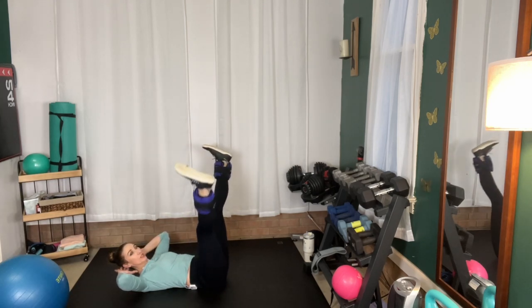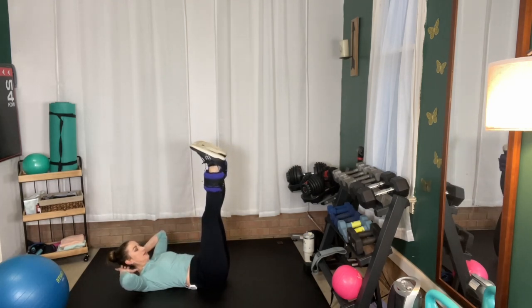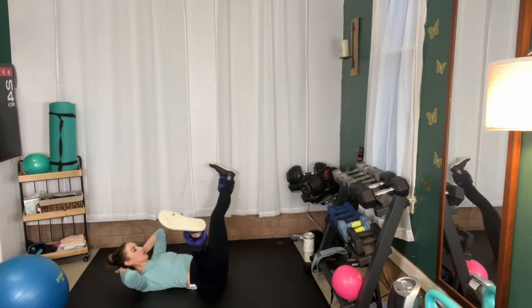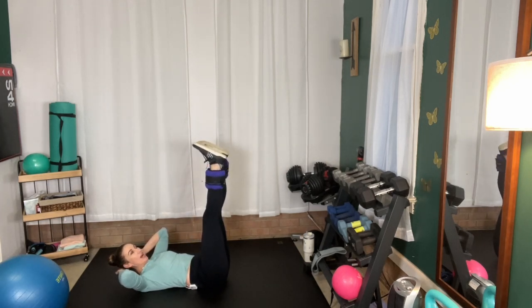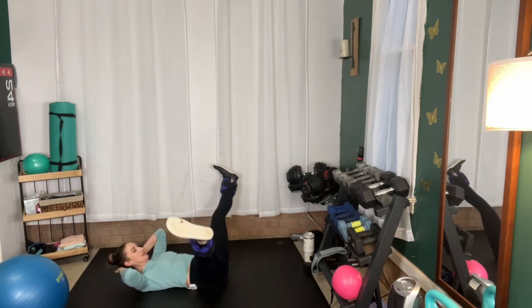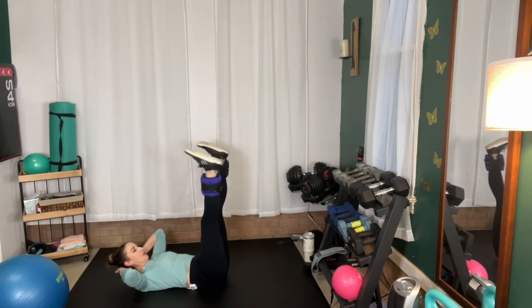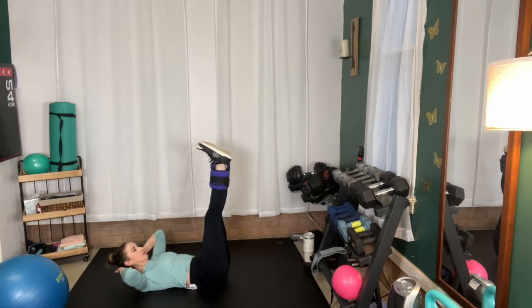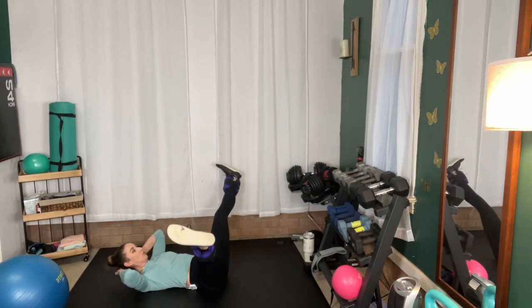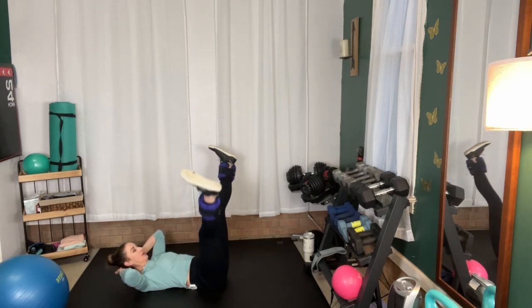Okay, you have 30 more seconds. Remember, we're going for 90 seconds on this one. We're just going to smoke those legs. This is honestly my favorite, especially with ankle weights, because I have noticed so much more definition in my inner thighs from doing this exercise. You gotta fight gravity, and those ankle weights, man, they just bring fire.